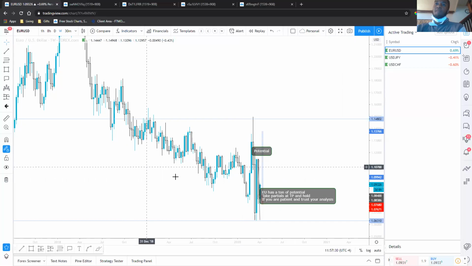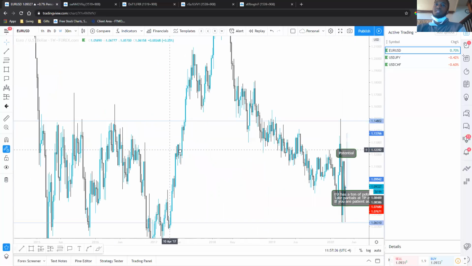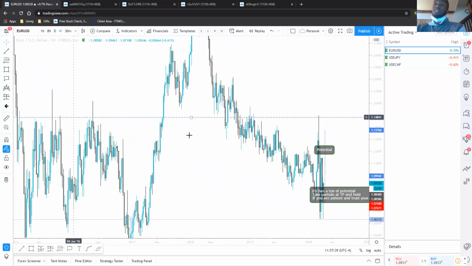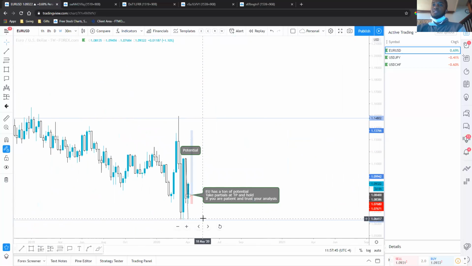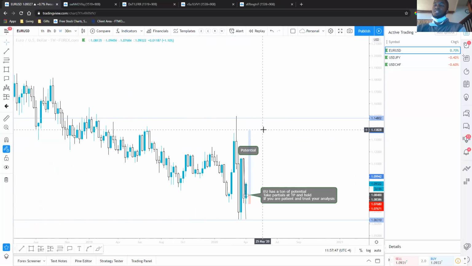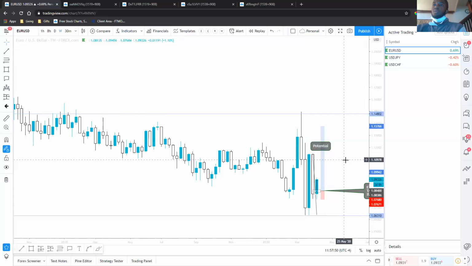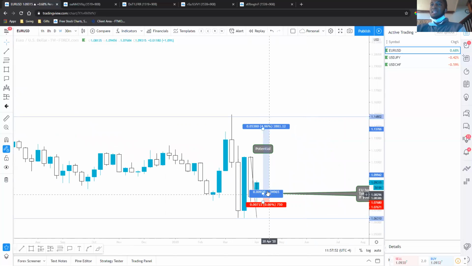So instead of drawing that and having an awkwardly drawn descending channel, I decided to simply draw a supply zone and a demand zone. The supply zone is based off of these two levels over here on the left. You can see price recently exhausted at that level there as well, right? So price just recently visited this demand zone, and we're looking for this to actually push up all the way back up to here. So I'm looking for the next 2 weeks for the US dollar to essentially be weak and the euro dollar to actually get stronger.